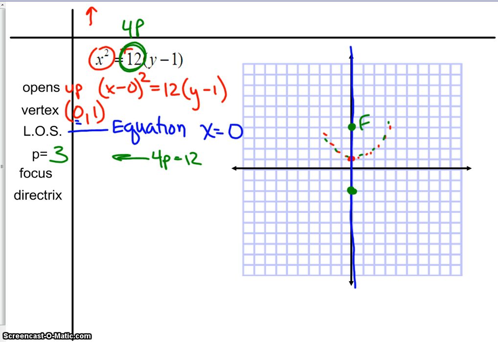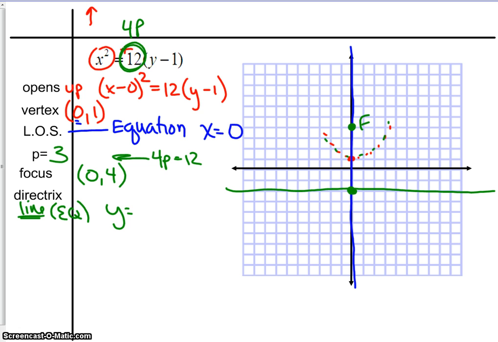Because I sketched my parabola again, I know the one inside is going to be my focus. So I can identify my focus now because from my center, I went up, so my x value stays the same, 3. Now, my other point is for my directrix, which is also a line, so I need to have it as an equation. Since the other one was x equals, I know this one's going to be y equals, with the horizontal. And where did I go through? y equals -2. So I've identified all my parts.